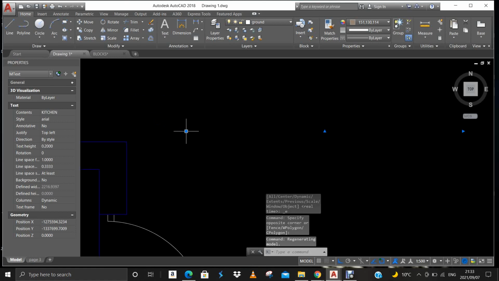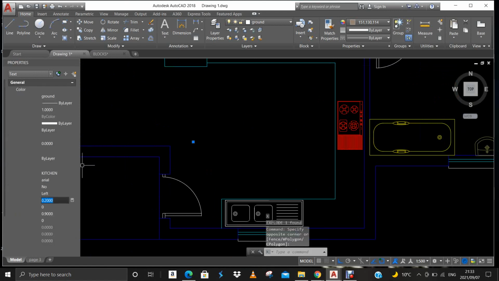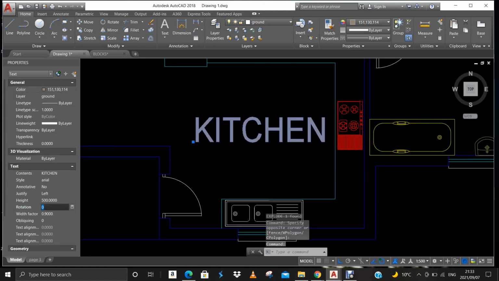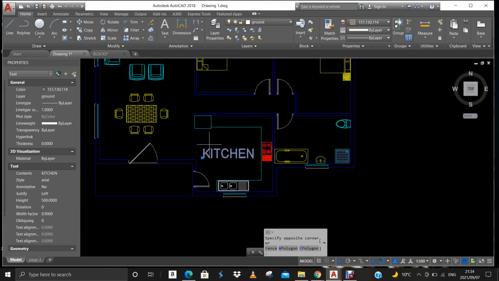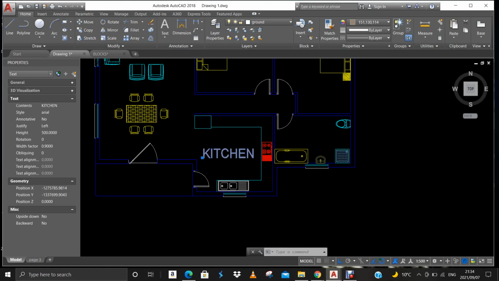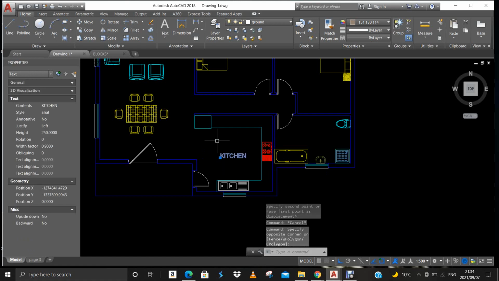It's very small. I'm just gonna explode it and select it again and change the size to 500. See? Now you can see it. Okay. Select it. The size is there on this property bar. It's the height. Unless if yours is closed like this, you just go to text and you come here. Maybe 500 is a bit too much. Let's say 250.